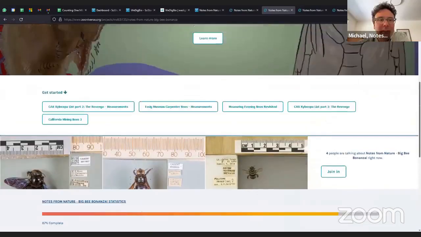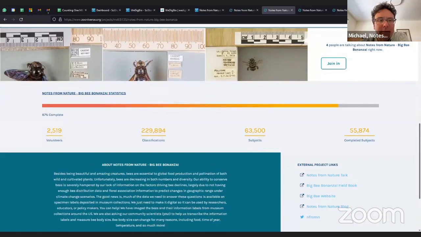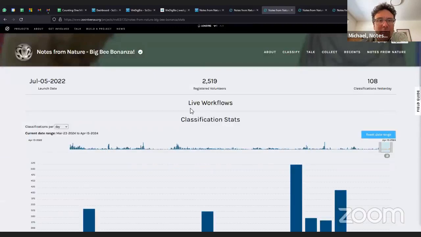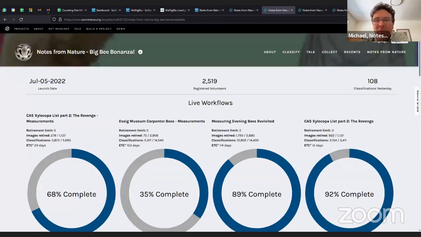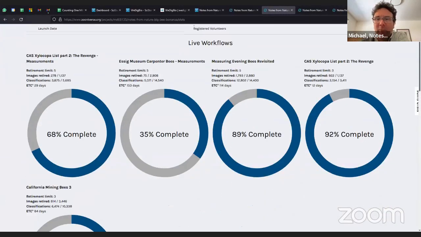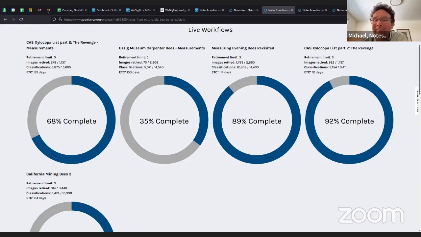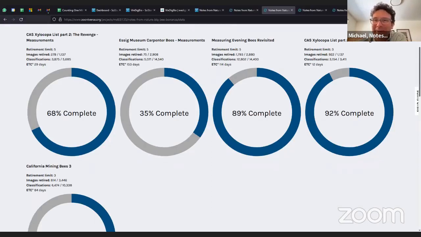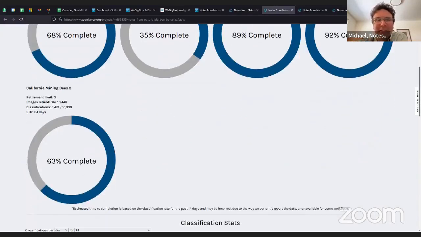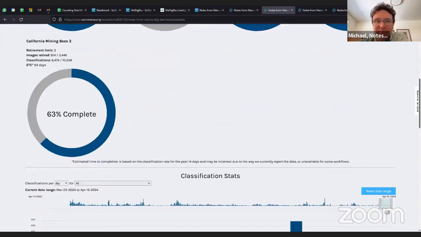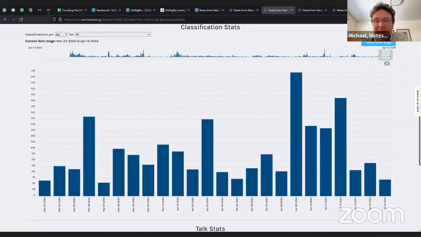And if you click on the blue letters right above that stats ribbon, you get to see a little more detail for each one, which I think is more helpful to people because they can really understand. Some people like to say, oh, I see it's almost done, I want to jump in and help that one finish. Or, hey, I see this one's kind of low, I want to help them get more. So that stats page can help make things clearer, and it can help you see how many were done yesterday and that kind of thing.